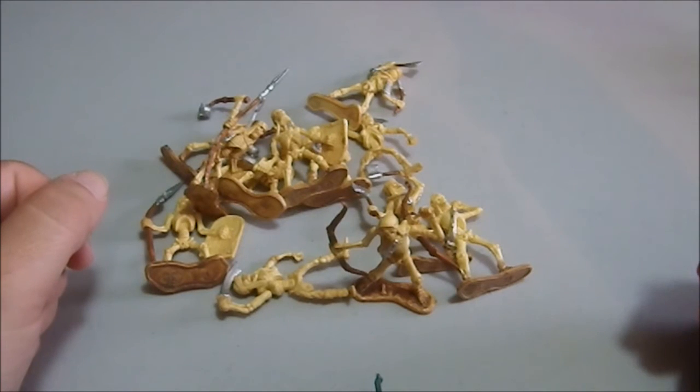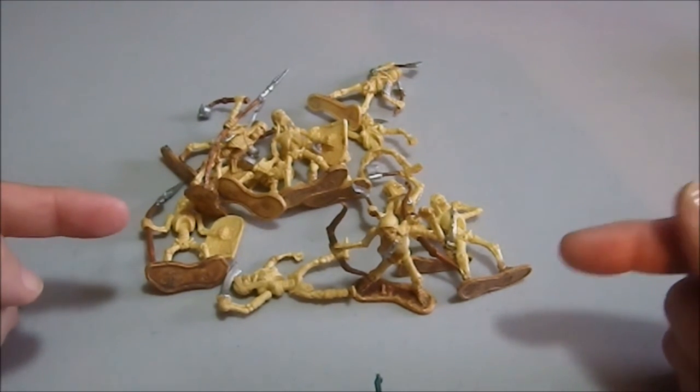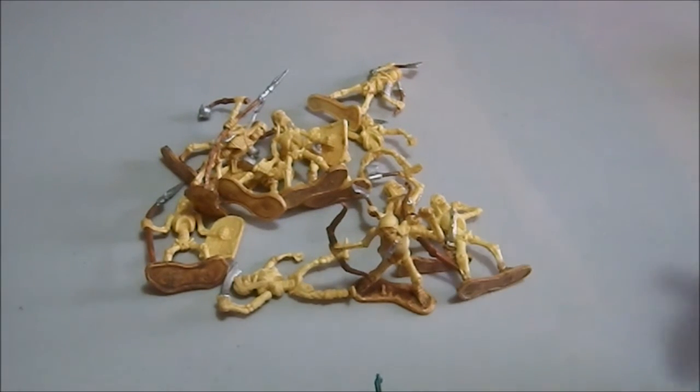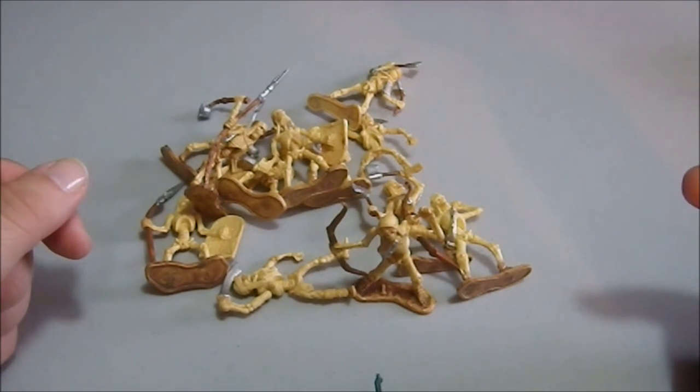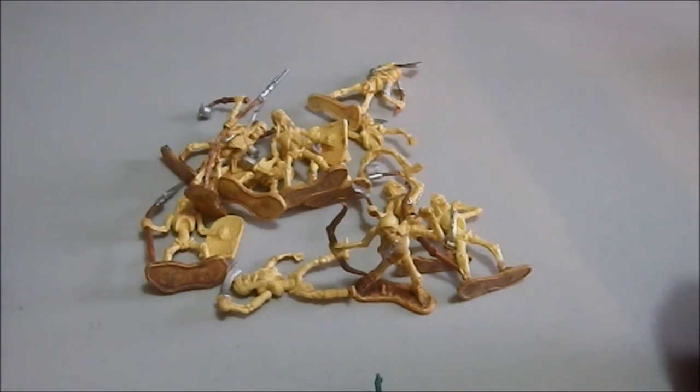So that's what this has been about, folks. This is a grab bag, and these are the figures I'm interested in from the grab bags, plural, because there were 2 of these that I purchased. I got these from Savers. So if you live near a Savers, sometimes you can get deals like this. I've seen quite a few army guys, but I had never seen these skeletons before, so that's why I grabbed them when I saw them.